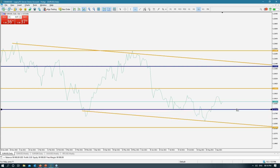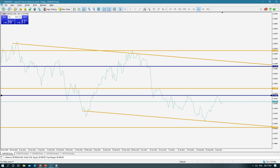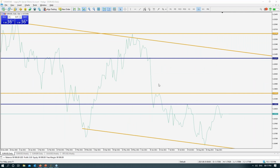But is there something dead smack in the center of the day and the week? Because we don't want too many things all on top of each other, obviously. No. So this is the highest, which is more relevant to the week, most likely. Like, there's a small day resistance here, but you're also close to the week. So we care more about the week at the end of the week. So if it would be Friday, I wouldn't care about the day line. I would only look at the week line.